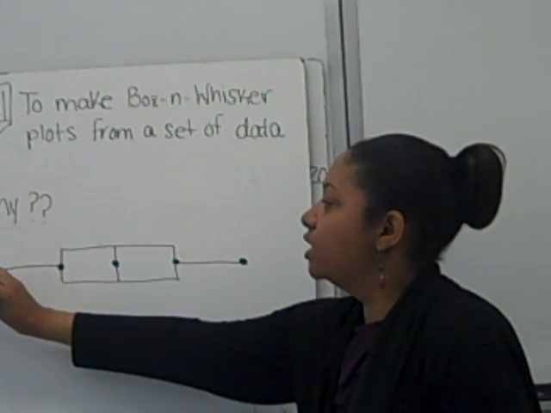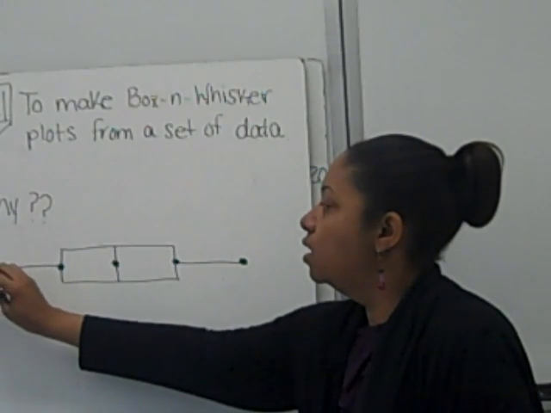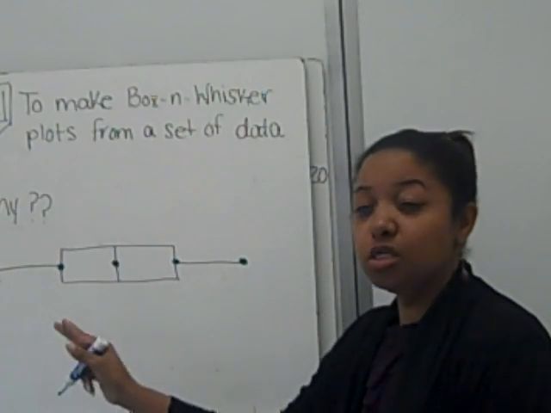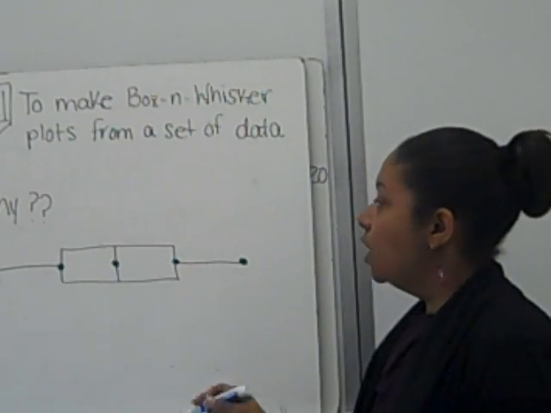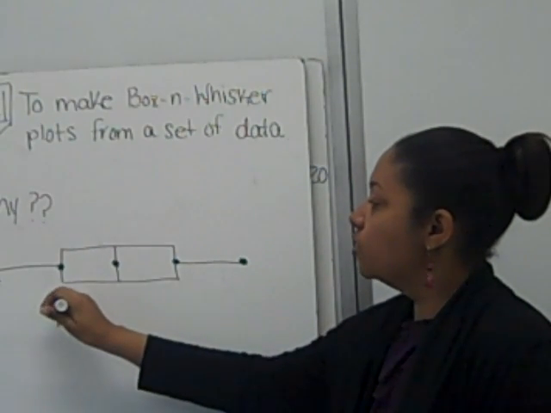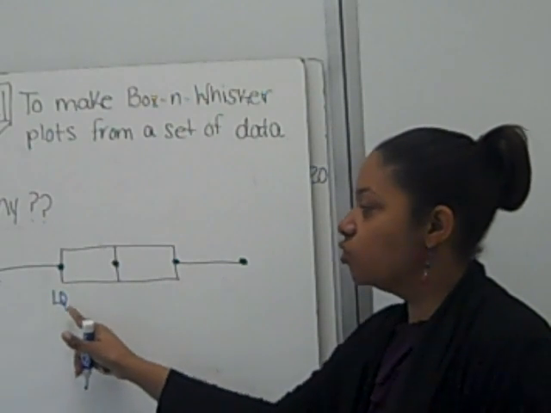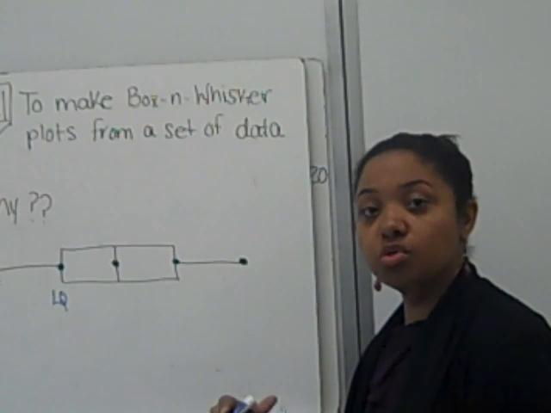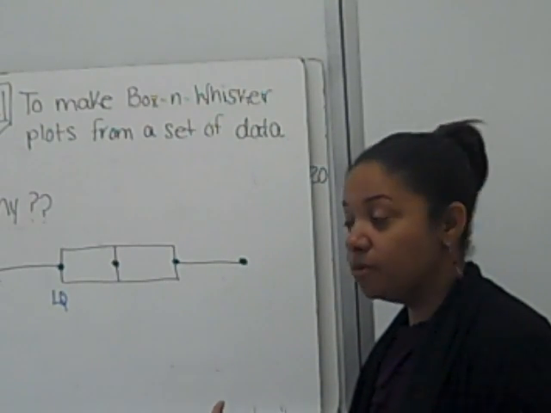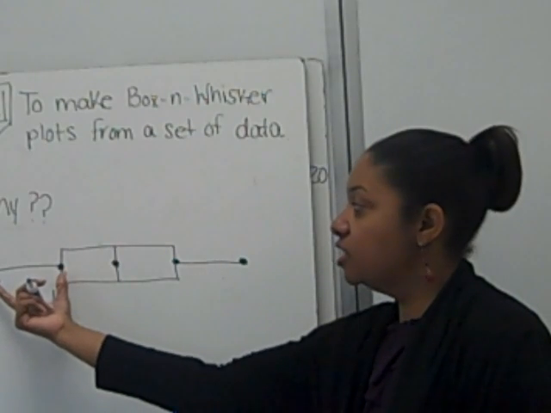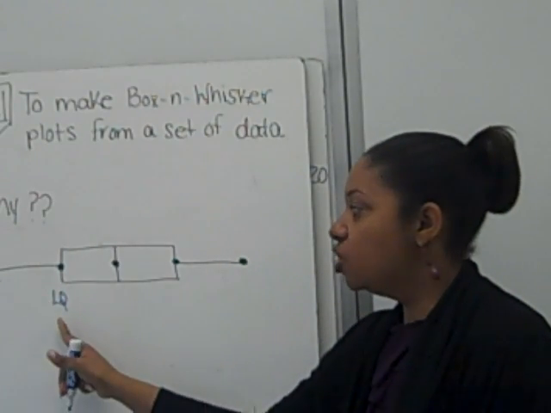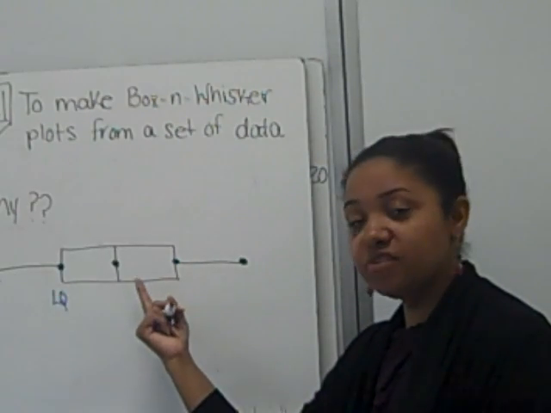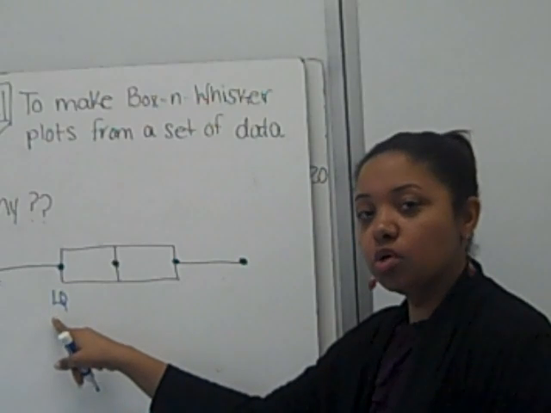This first one, I'm going to label it LE. And make sure that you label that LE. It stands for the lowest extreme. That's the lowest number in your set of data. The next part, this is going to be your LQ. And it stands for lower quartile. If you think of the word quartile, it deals with the word quarter or 1/4 of a part. And this is, the first chunk is 1/4 of the part of the data. So being that it's on the first end, it's on the lower part of the set of the data. So that's why it's called the lower quartile.